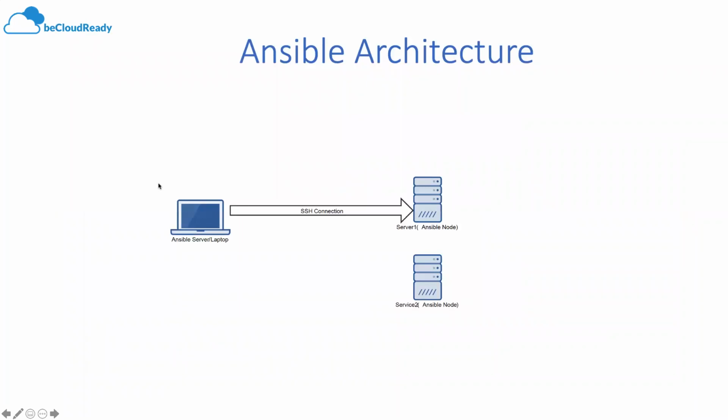So the Ansible architecture is pretty straightforward. I'll be using my PC or my Mac as an Ansible server, from where I have the code and everything, and I'll be deploying that code to first create infrastructure on AWS, and then run some commands on that. So that is a very simplistic view of how you can do it.